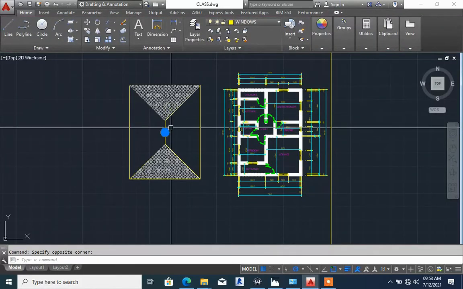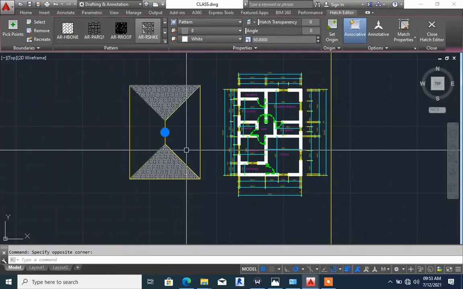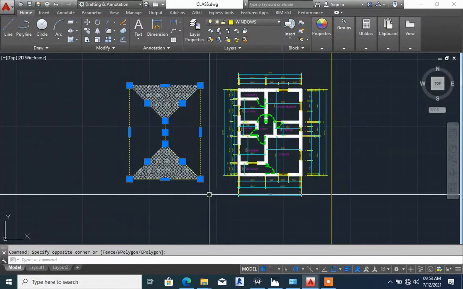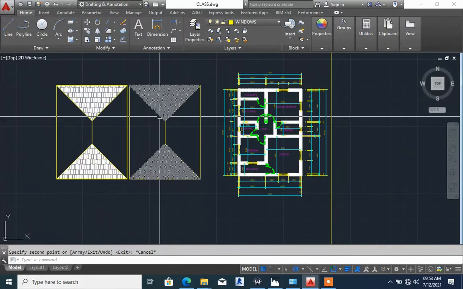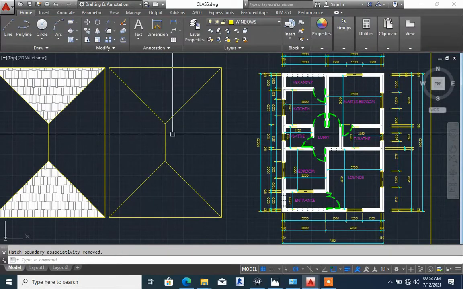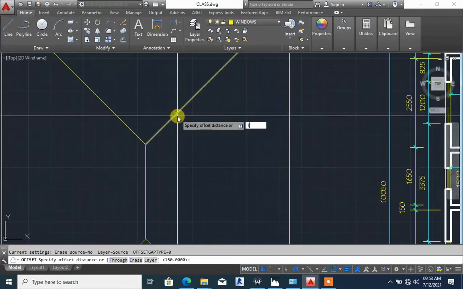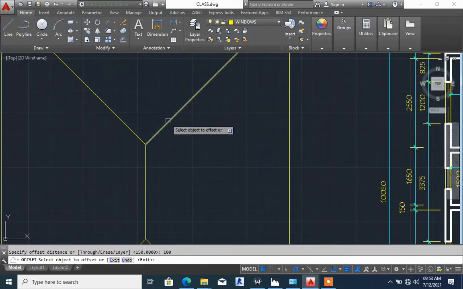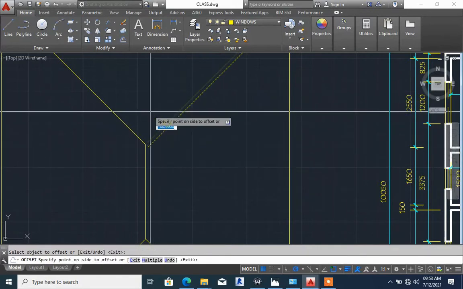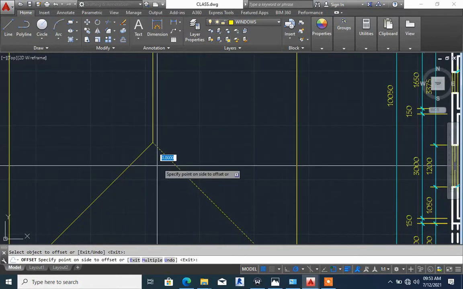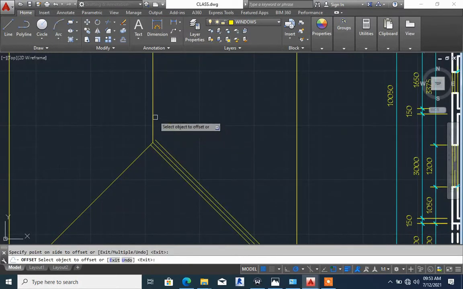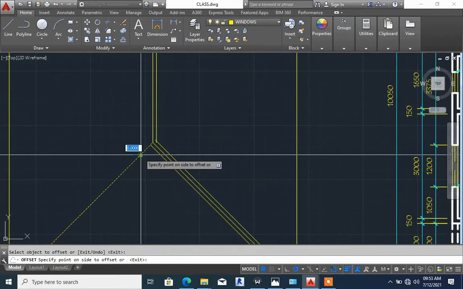There's something we should have done before hatching, so let's quickly get it done. You have to offset 100 from the left and right side, left and right, left, right.